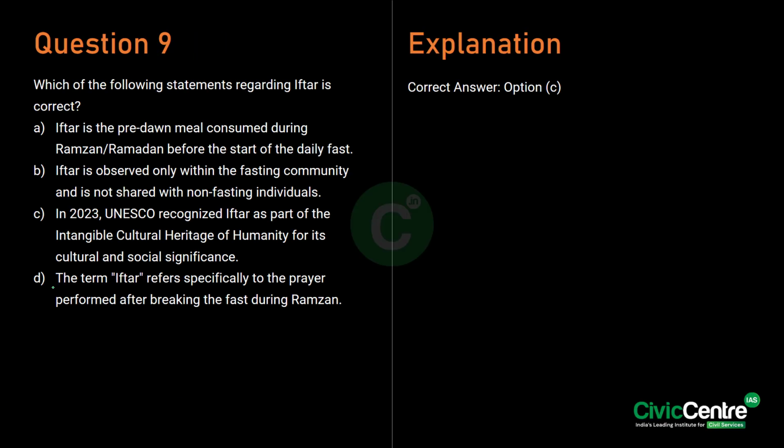Now, the next question talks about the iftar. See, the iftar is a meal consumed at sunset to break the roza, which is the fast during the Ramzan. It takes place before the Maghrib, which is evening prayer, and is a moment of gratitude, self-discipline, and community gathering. The other meal during Ramzan is Sehri or Suhoor, eaten before dawn. So, this is not a pre-dawn meal, Sehri is the pre-dawn meal. Hence, the statement A is wrong.